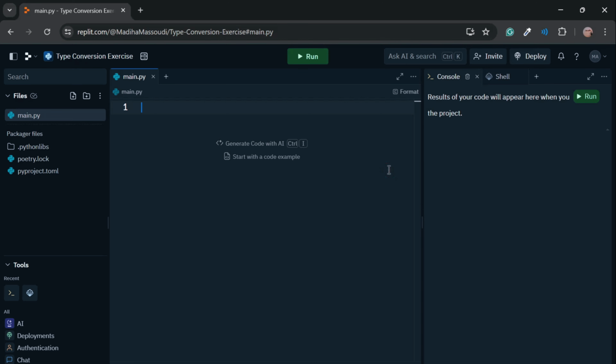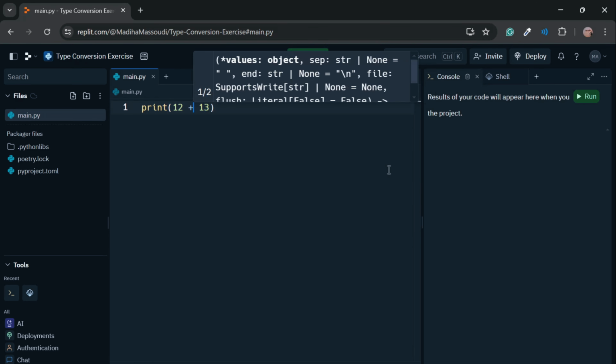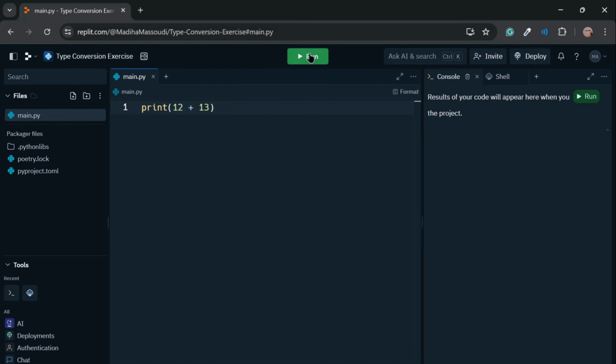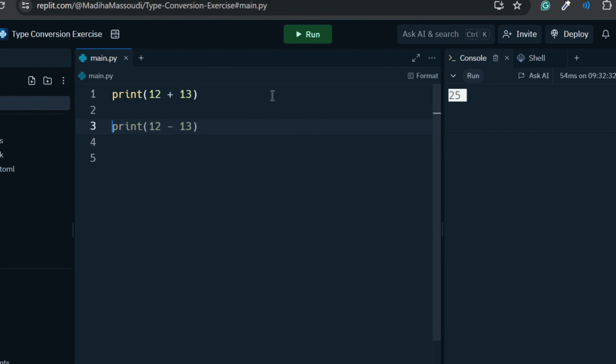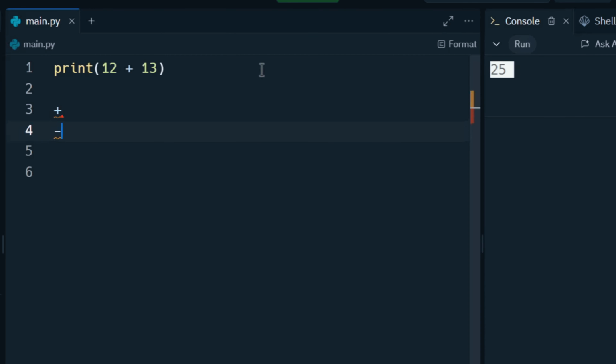We had previously seen that we can add numbers like 12 with 13 using the plus sign in Python, and if I run this, it successfully ran and added these two numbers. But we have multiple other operators which we can use. We saw the plus, we have a minus, and for multiply we use the asterisk sign, and for divide forward slash. These four are the main operators. This is plus, minus, multiply, divide.